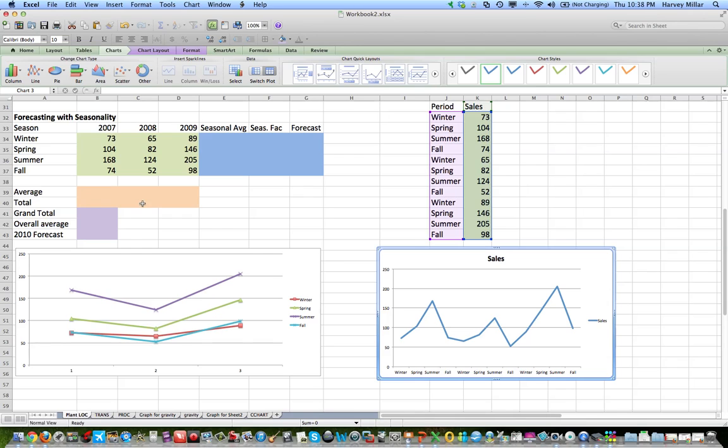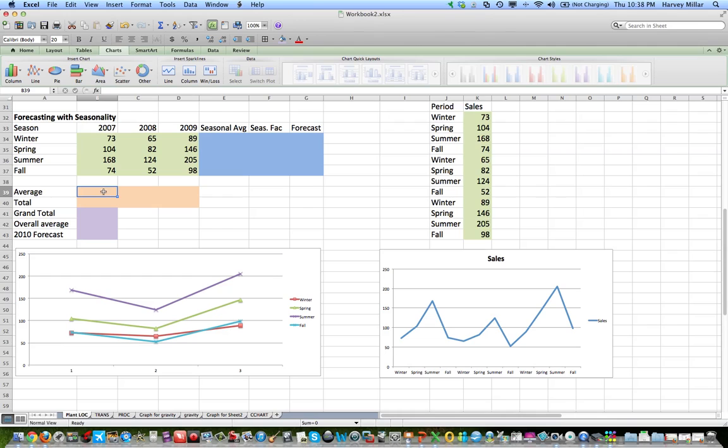Now, this additional data here in terms of total and average is not absolutely necessary, but I just thought I would take a look at this data. So let's just compute some of these values. Average. So we just simply use the formulas that you get in Excel. I will do sum. Always remember your equal sign, equals sum of the same set of numbers. And I'm going to take the grand total, just to see what the total across the 3 years happens to be.